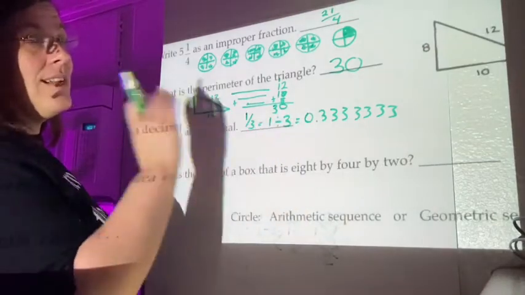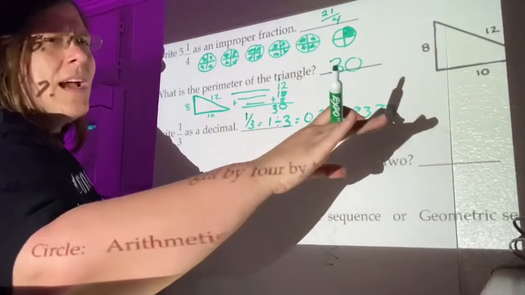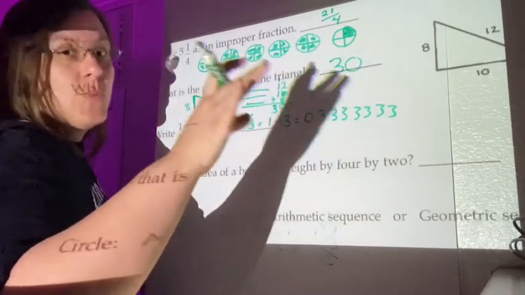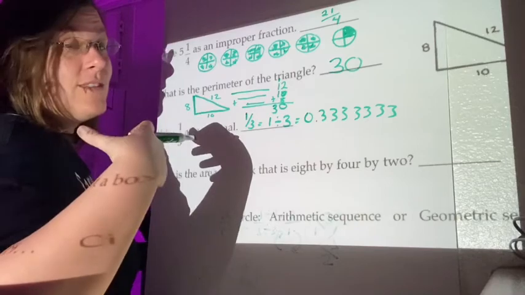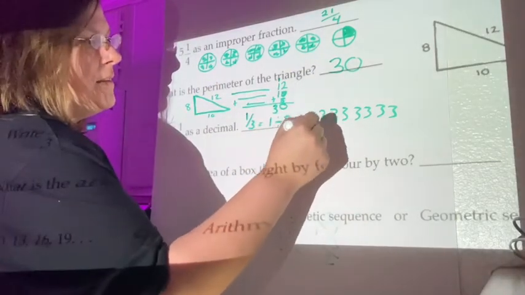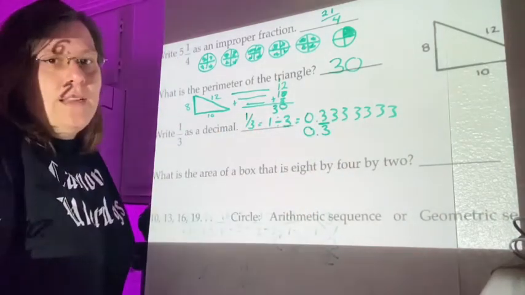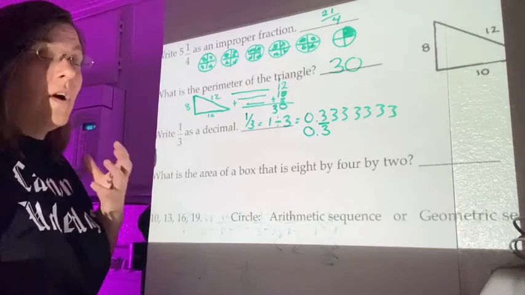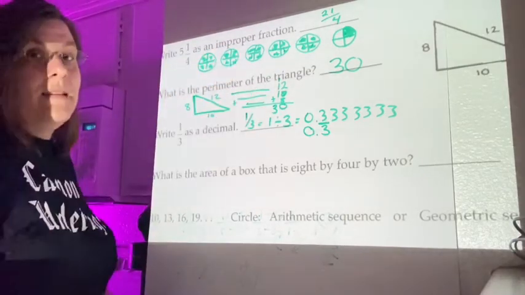So instead of writing all those numbers out, what do we do? Say it out loud. I know it's embarrassing. I'm talking to a camera right now in the dark. Seriously, if someone's embarrassed about their situation, it should be me, not you. All you do is put a little line over top of it like that, and that means repeated. That shows people that are smart with math that it is 3 and it just repeats forever.